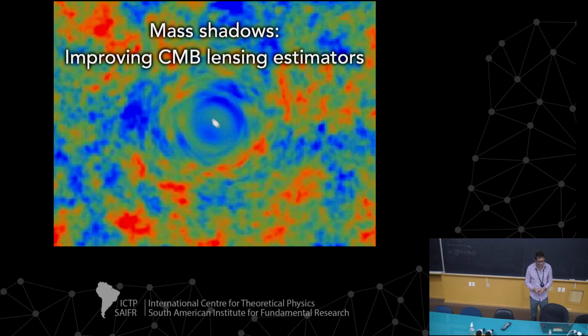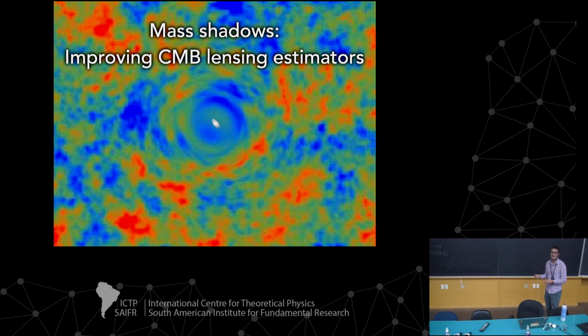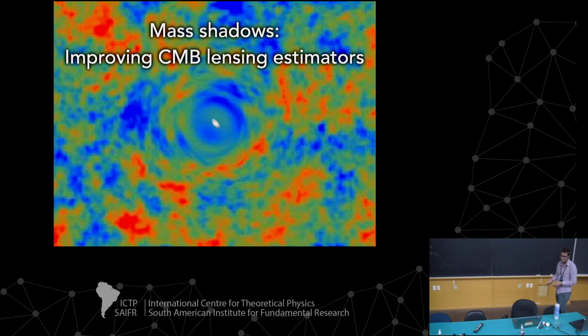Okay, moving to CMB lensing. This time, the image is actually a cartoon. You do not see such a large distortion around individual galaxies. But the point remains that thanks to CMB lensing, you are able to tell how much total mass is in the halo around that galaxy, which is something you couldn't do by just looking at the starlight. Again, the starlight is 5 to 10% of the total baryons, and the baryons are about 1/6 of the total matter. So when you just look at the starlight, you see very little, and lensing allows you to see all the mass.